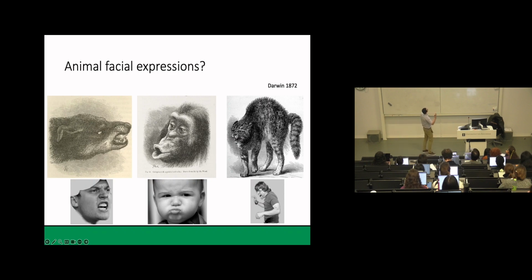So in his book, Emotion Expression in Man and Animal, I think was the title, he gave examples of humans expressing emotion, gave examples of animals expressing emotion, and you do see some overlap. So this is a dog expressing anger or threat, and you see similar things when humans express threat. This is a chimpanzee doing a sulking face or a pouting face. You see babies do something relatively similar.